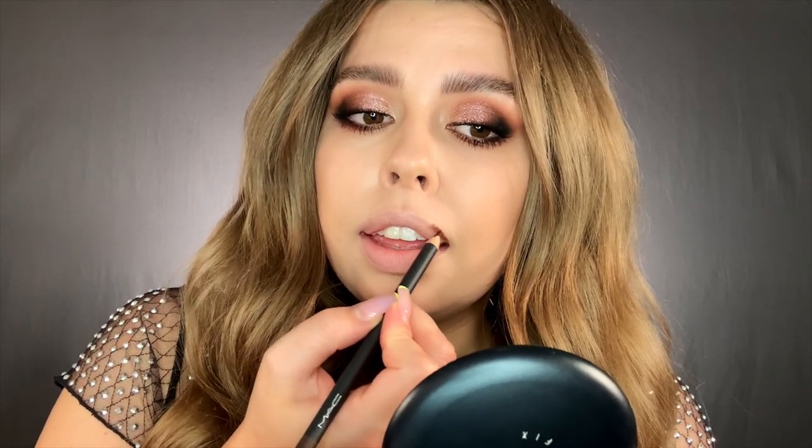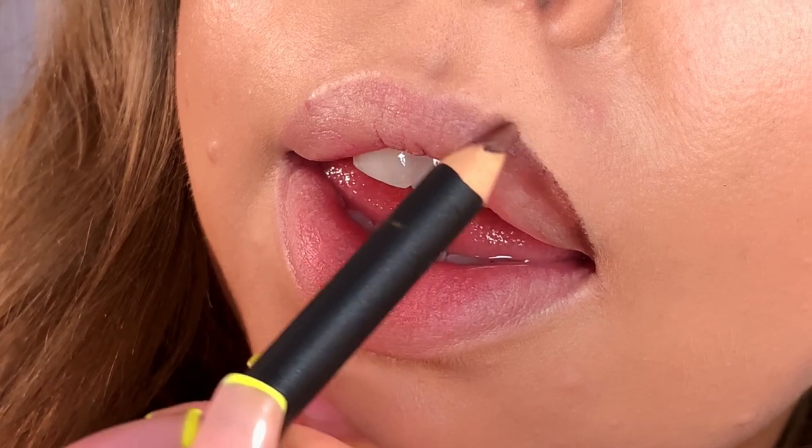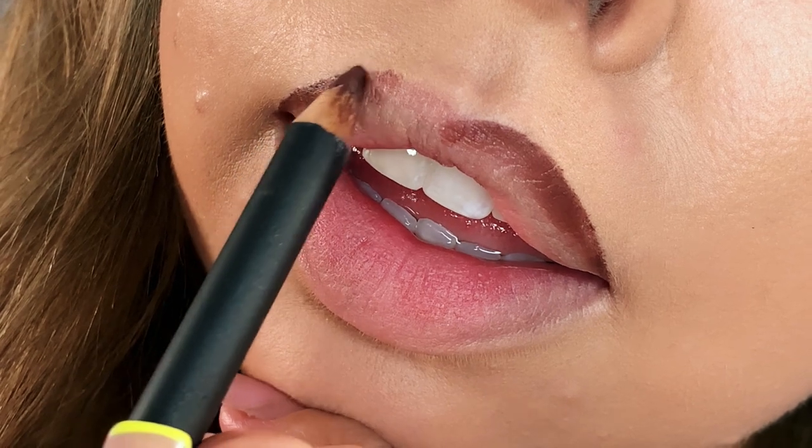I'm going to try my best — just doing short little strokes back and forth. You can also see that I'm letting the lip liner do a lot of the work for me and creating a nice blended edge. Also make sure you're working from the outer corner, working your way towards the cupid's bow so you can get a nice full lip without going too far outside of the lines.